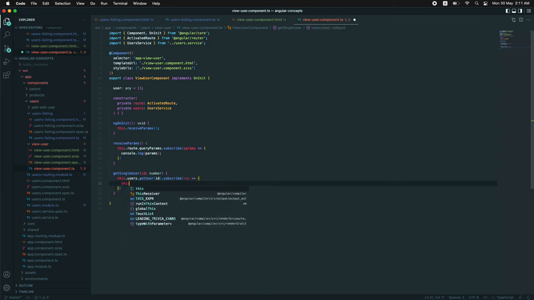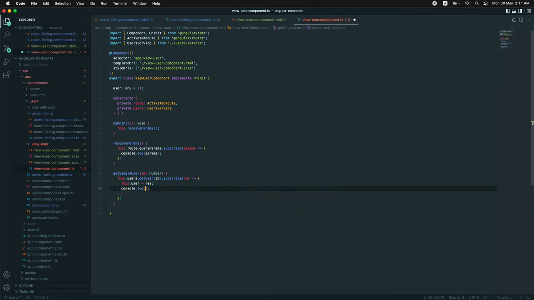So I can say this.user equal to response, right? And now I'm logging this.user to see how I'm getting the API call from here. And don't forget to call that method inside this receive parameters method.